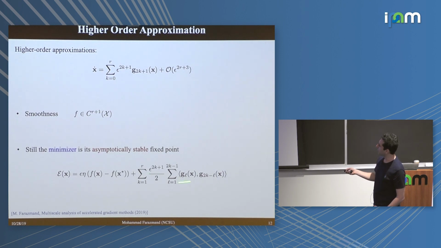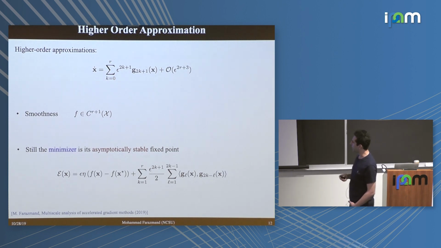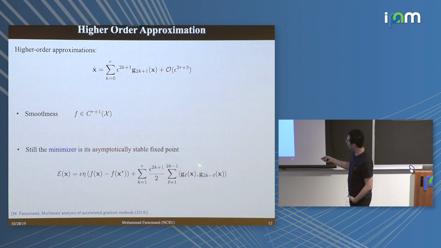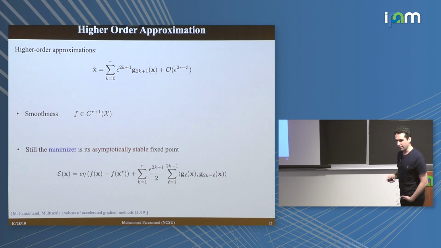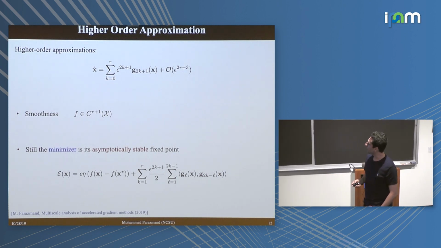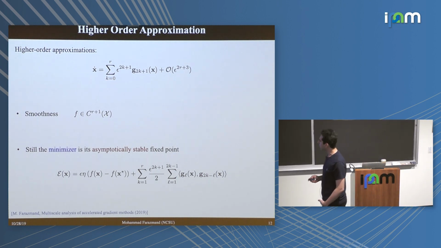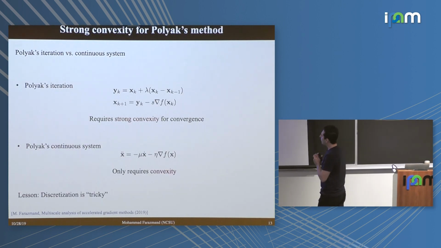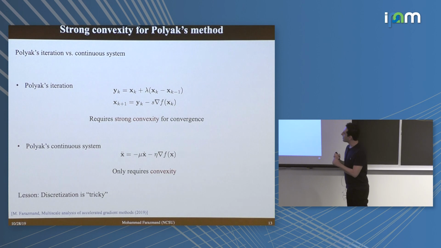The proof of that is kind of non-trivial, but if you look at the appendix in my paper, you can show that all these inner products are actually positive. This vanishes at x star, and the derivatives of E along the trajectories are negative, and then it goes to the usual asymptotic stability results.